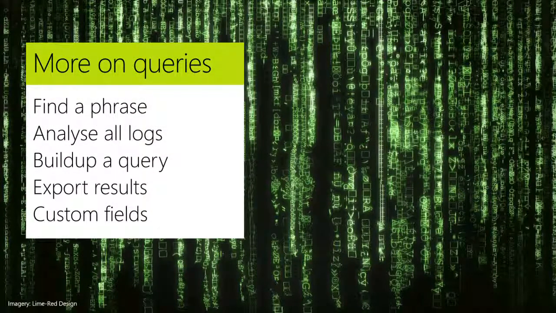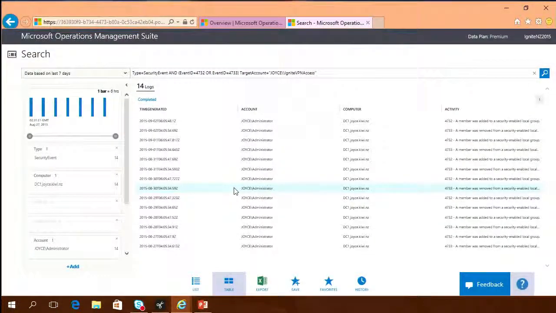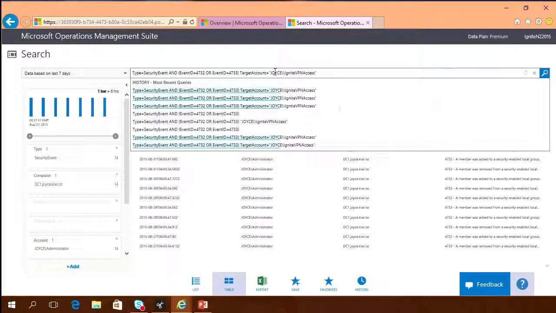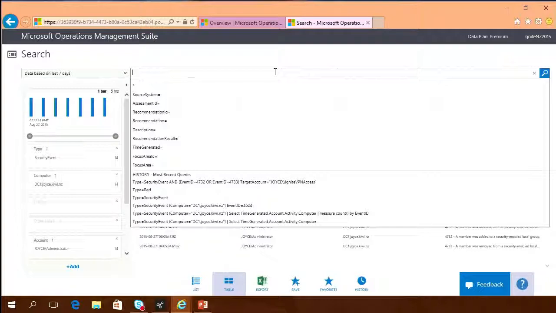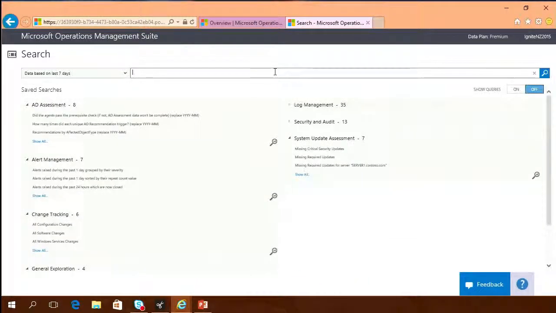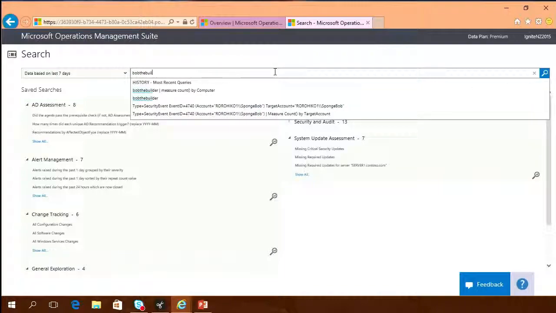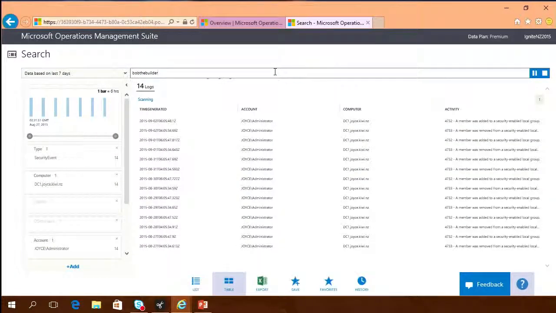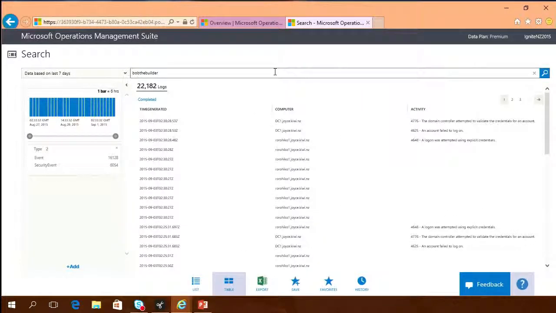Right, so let's have a look. I like this demo, this is a good one. If you've got a query in there and you want to get rid of the results, you just delete the query. So we want to search on something. All we have to do is type it in. That's as hard as it gets. So if you're wondering whether you've got the Conficker virus or you've got some patchy thing going on, all you've got to do is go in there and type the name in and it searches all your logs in one go. And that's brilliant because you can't really do that very easily at the minute with your event logs dispersed amongst your servers.